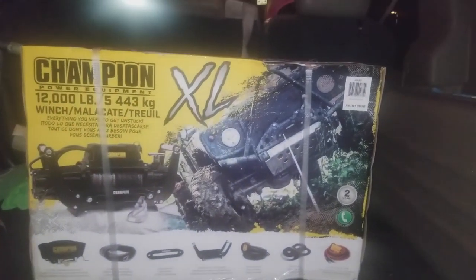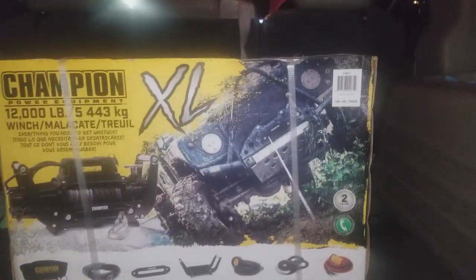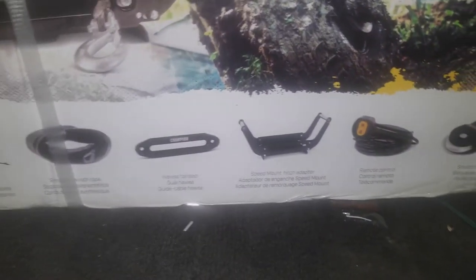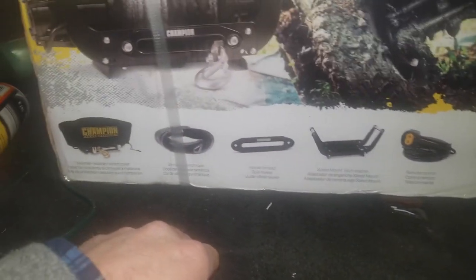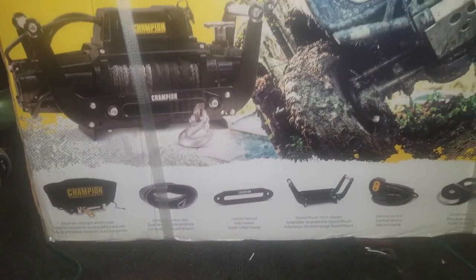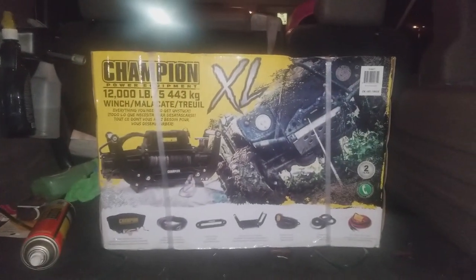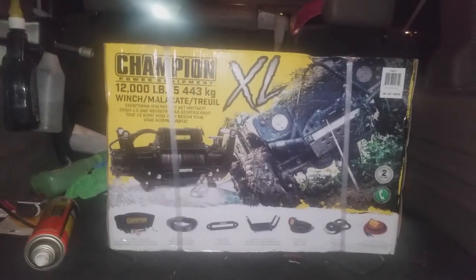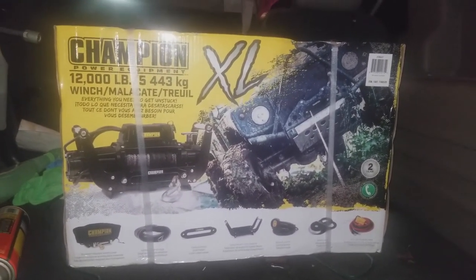All right, so that's what I picked up, a Champion 12,000 pound winch with synthetic rope. It's got that speed mount, so that'll be nice. That way I don't have to get a bumper because I already have the front receiver hitch. So gonna take this in the house and unbox it and check it out, kind of give it some overall first impressions, and then we'll give it a try, see how it really is.